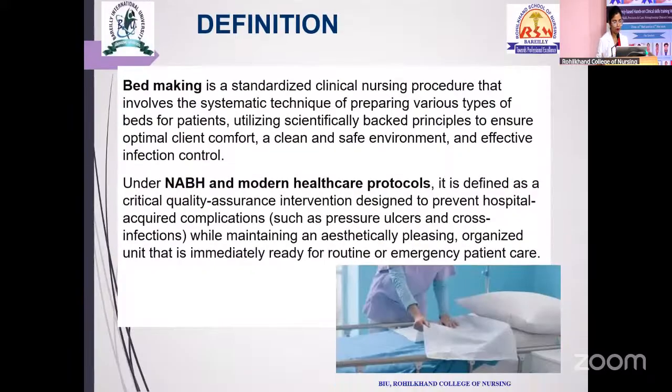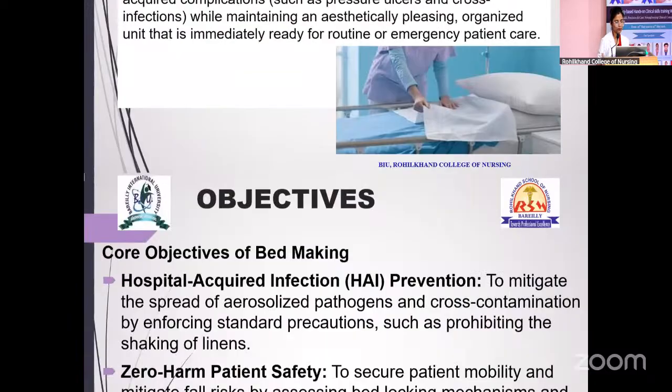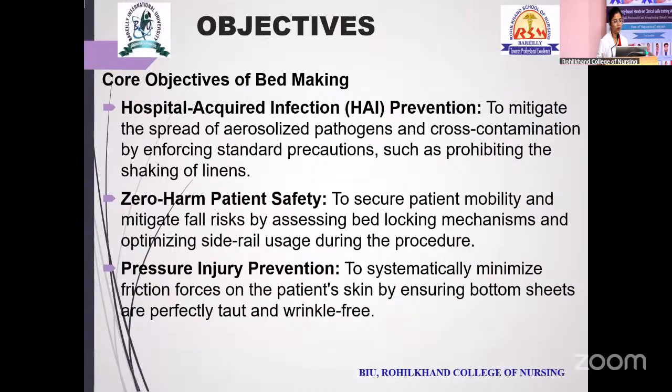The definition of bed making under the NABH and modern healthcare protocols: it is defined as a critical quality assurance intervention designed to prevent hospital-acquired complications such as ulcers and cross-infection, while maintaining an aesthetically pleasing, organized unit that is immediately ready for routine or emergency patient care. Next, the objectives of bed making.